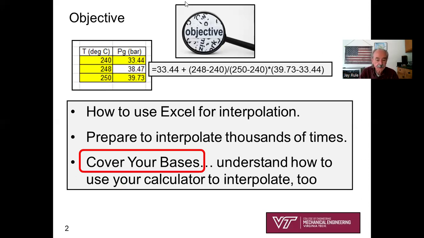So this is a little screenshot in the Excel environment of some tabular values where you're going to try to interpolate between two values. And this is a little bit of a formula. We'll cover the details of this formula in a second. I want to cover with you how to do this in Excel over and over again, because the chances are mighty good that, within your classes and beyond in engineering practice, you're going to be interpolating values thousands and thousands of times.